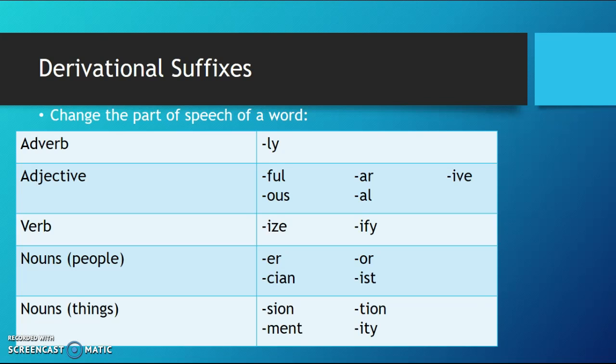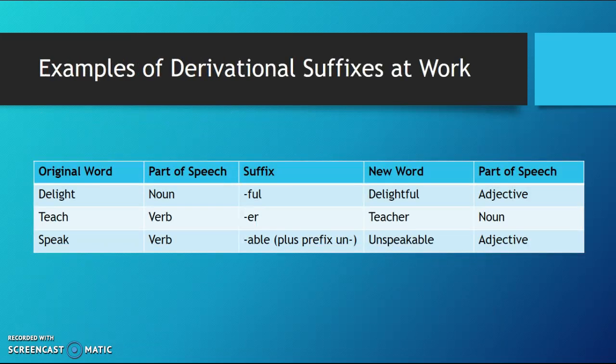So let's look at some words and how the derivational suffixes work with those. So original word, delight. Delight is a noun, it's a feeling. If we add that suffix ful, we now have an adjective, the word delightful.